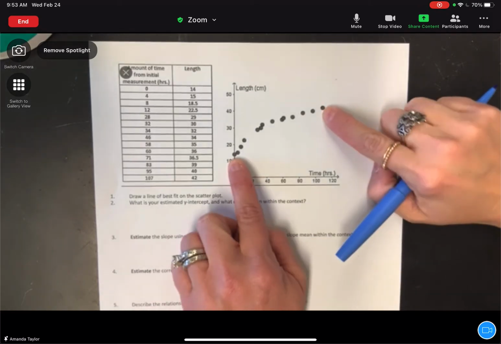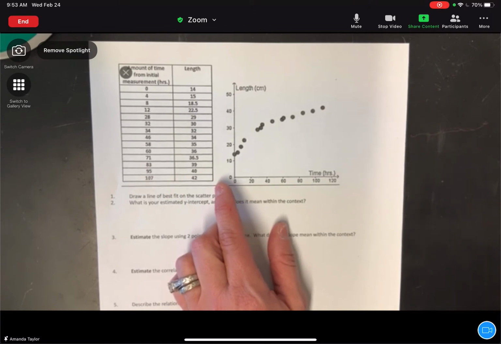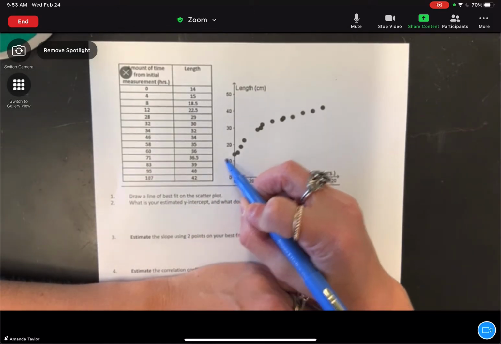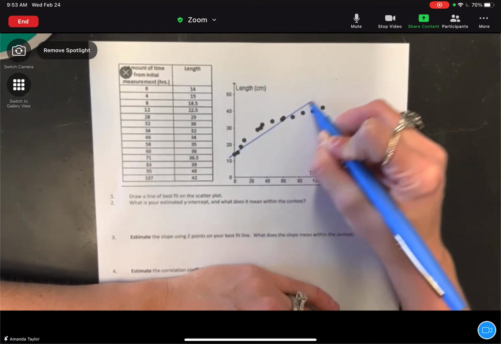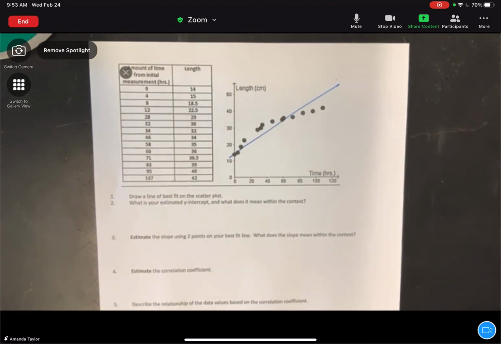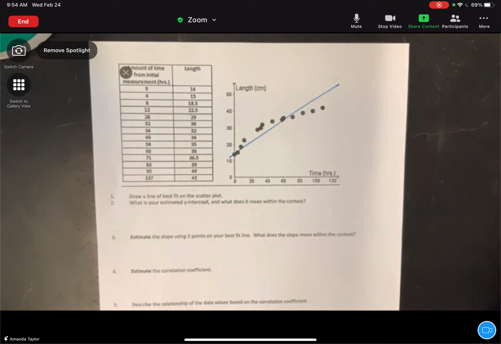You're not going to connect these two points, okay? That's not your goal, to connect points. If it happens, it happens. But your goal is to try to draw a line that goes through the middle of these points. So I don't know, maybe like that. Yours is going to be a little different looking than mine. We're not all going to have the exact same one because we are estimating it. We're just drawing that trend line somewhere through the middle of the points where you have about the same amount above as you do below. Okay. All right, check that one off.